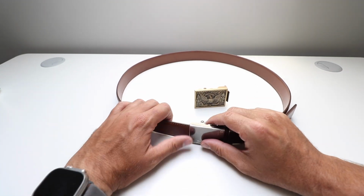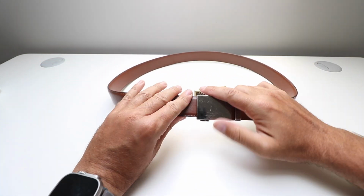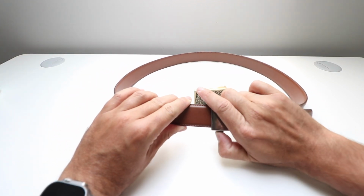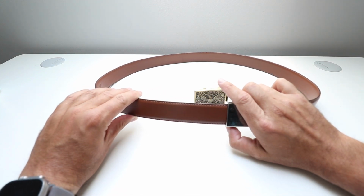But the biggest reason I like the mission belts is they're nice, and you can see they hold their shape, and they're going to hold on your hips really nice. But the biggest reason I like them is just the adjustability. Right here, you press that little ratchet, and you can make it as tight as you want, or let's say you're driving or something. I find myself all the time just wanting to be a little bit more comfortable when I sit down, and I just loosen it up a little bit.